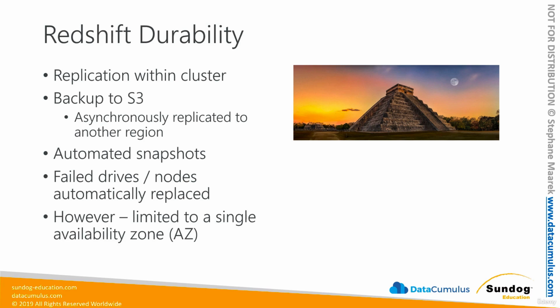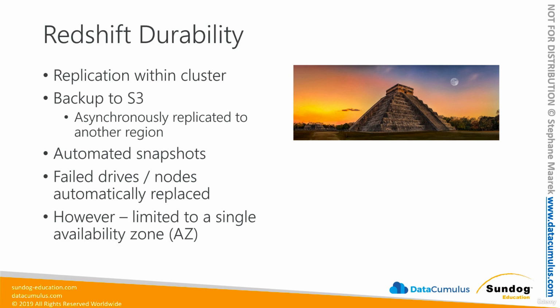So for disaster recovery, Redshift asynchronously replicates your snapshots to S3 in another region as well. It can enable automated snapshots of the data warehouse cluster with a 1-day retention period by default. You can extend that retention period up to 35 days if you want. If you turn the retention period down to 0, however, automated backups will be turned off. Now, if you need to restore your cluster from a backup, you just choose one of the automated backups, and then AWS will provision a new data warehouse cluster and restore your data to it. You can then switch over to the newly restored cluster from the old one.